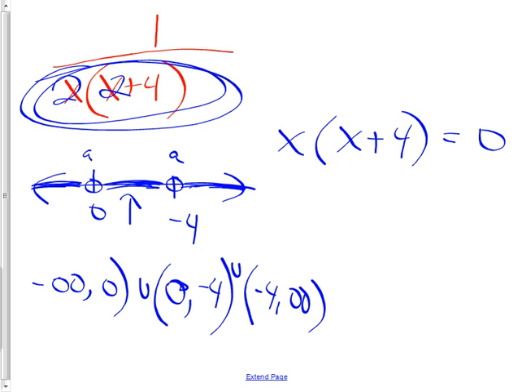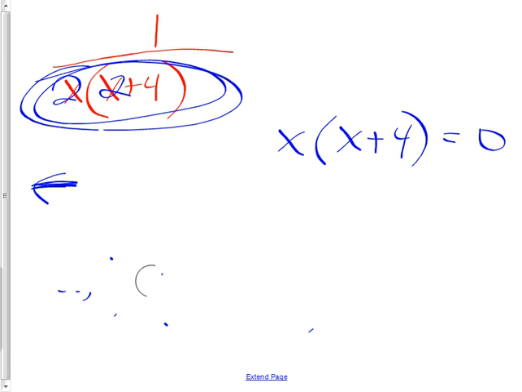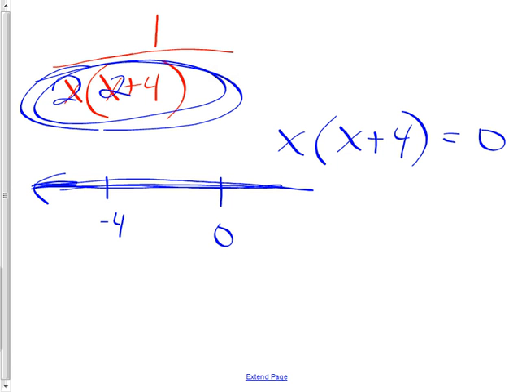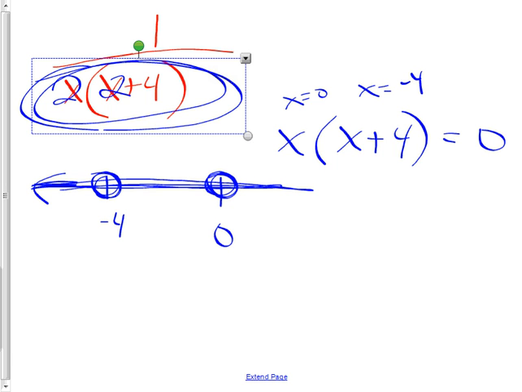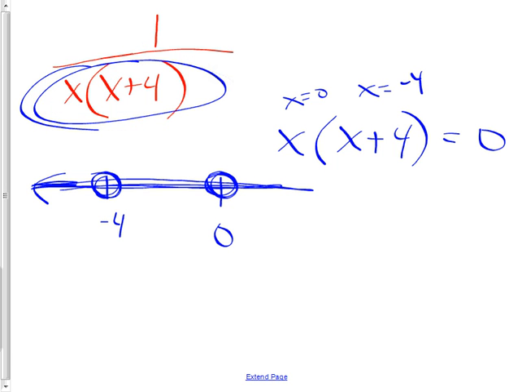Okay, I must be doing something wrong here. I have my numbers backwards, yes. I wrote it backwards. Let's get it straight here. I was wondering why I was getting so many puzzled looks. Negative 4 should have been first, and then 0. All right, that's an empty spot. Those are the 2 things that cause it to crash, if x equals 0 and x equals negative 4. I'm going to get this junk out of here. It was just me proving that 2 would have worked.